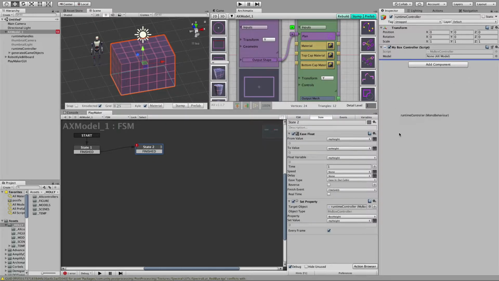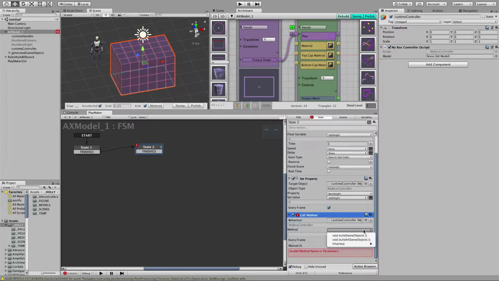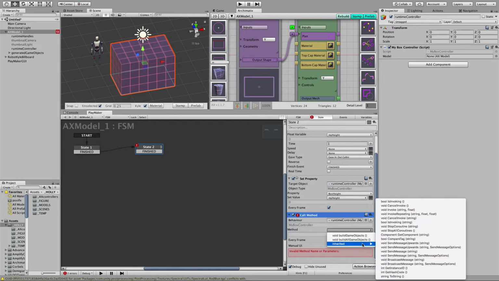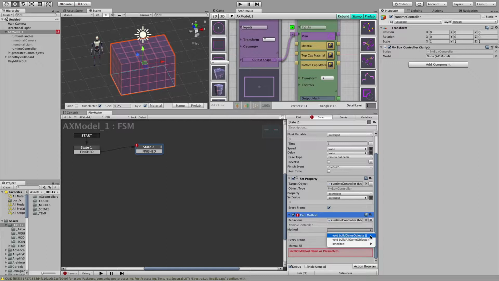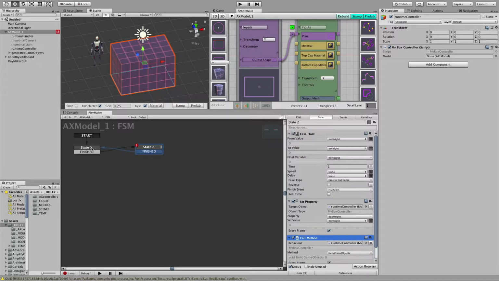The last step is to add the call method. There are only 2 options. The third option is generic. The 2 options are build game objects and build all game objects. I'm not sure what the difference is, but I'll pick the one that sounds like it is doing less work. And I want to set the call method to rebuild every frame. In Playmaker I'll finish by looping back to the start state and hitting play.